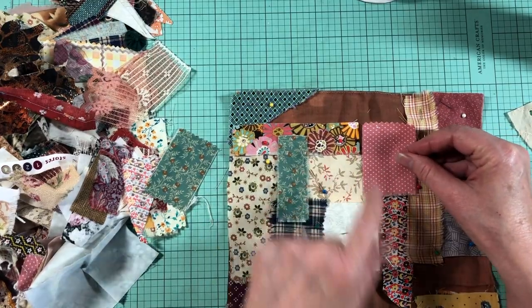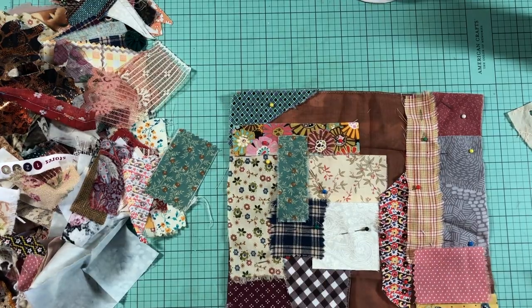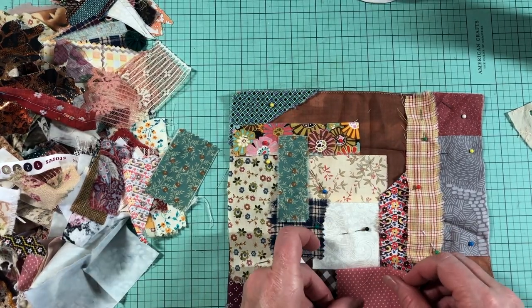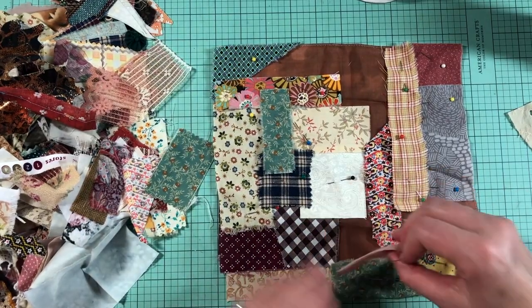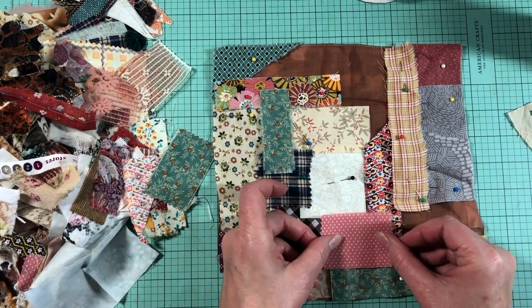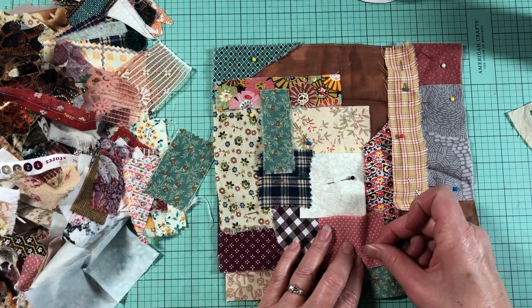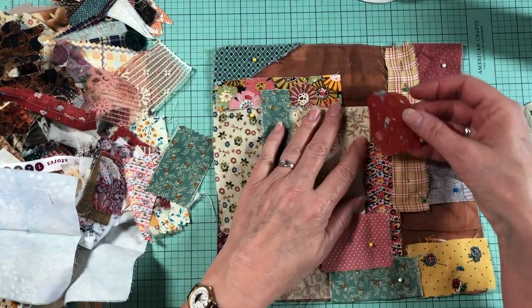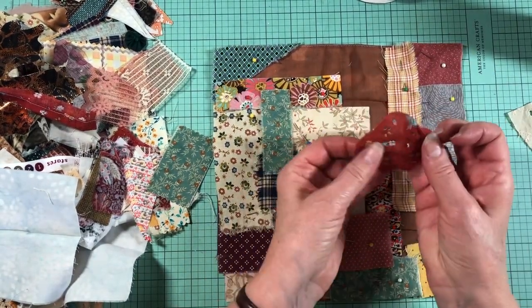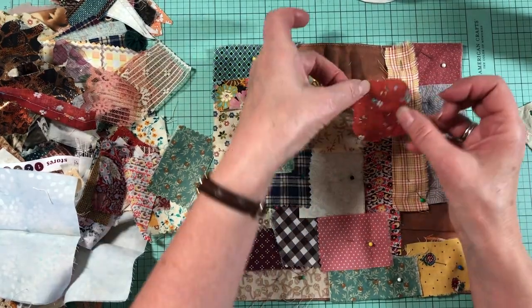I like this pink, that dusty rose. Maybe I should put this down here to tie it in a little bit better. Or right here, let's put it there. Over and over again, it is just so fun to see how all the pieces just work together without trying. For some reason, this has round edges. I don't know why. I don't know what I was doing with that.